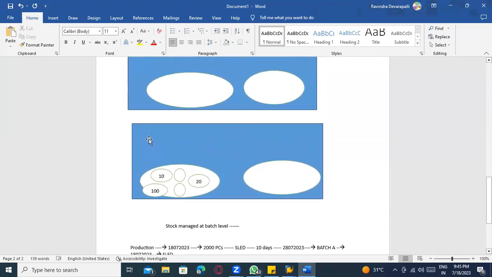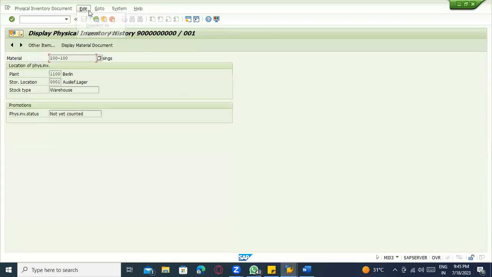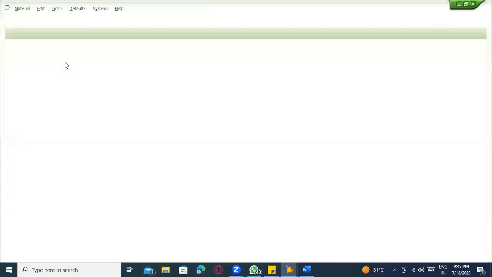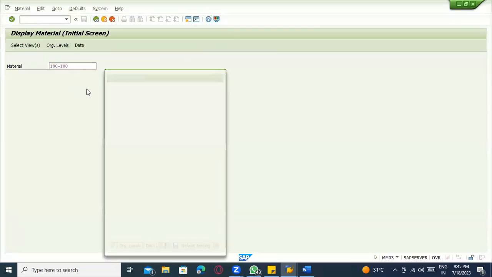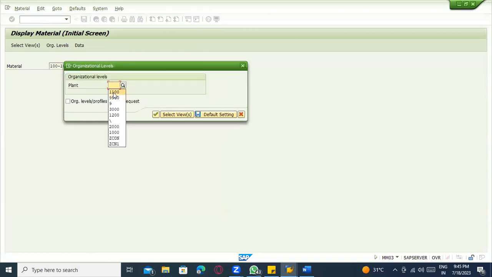So whether we need to enter the batch or not depends on the material, whether batch management is activated for this material or not. You can see that in the material master record: go to MM03, select the material number, and go to Purchasing or wherever.